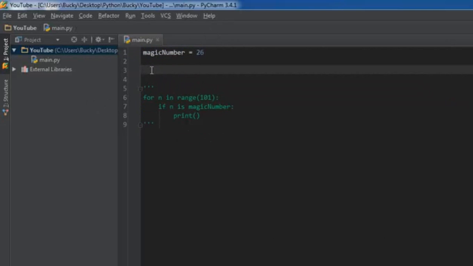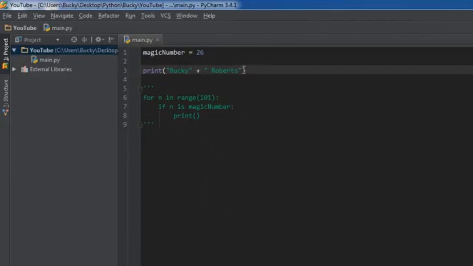Now here's the thing I wanted to teach you. You know how I told you guys that you can pretty much add together numbers like 5 plus 4, print out the answer, and you can also add together strings like Bucky plus Roberts, and whenever you add together strings, it's called concatenating a string. It pretty much takes 2 strings and puts them together. Well, what if you wanted to do something like this?